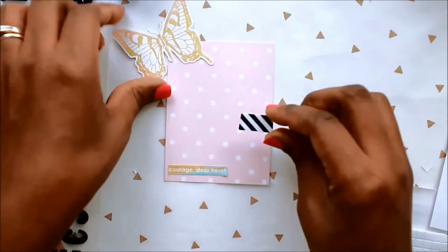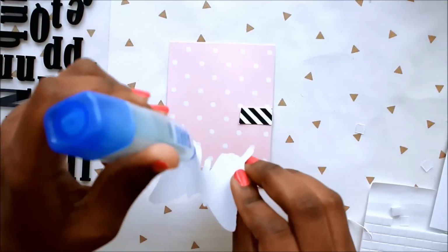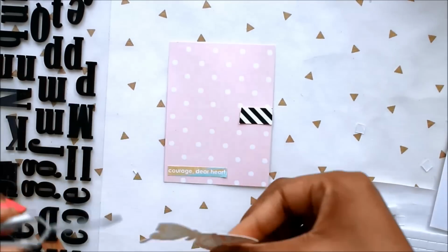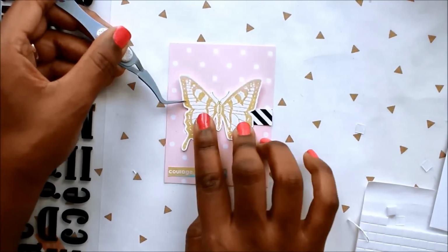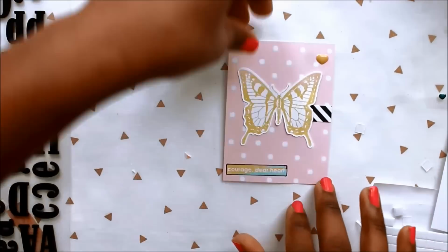So I go ahead and glue that butterfly and that black and white down. And I'm just kind of seeing if those two match, or maybe I go back and do something to that card. I know I messed that card up. I tried to outline that word sticker and I messed it up.